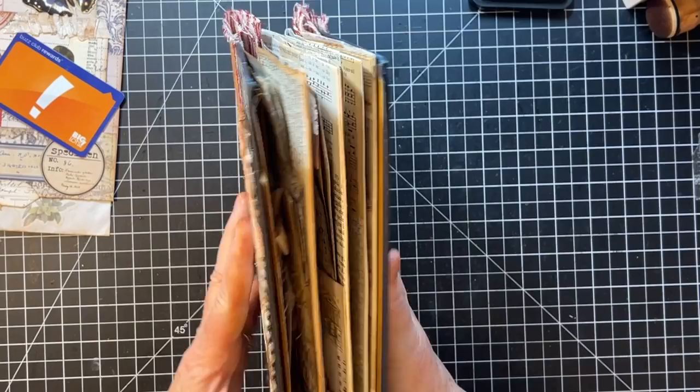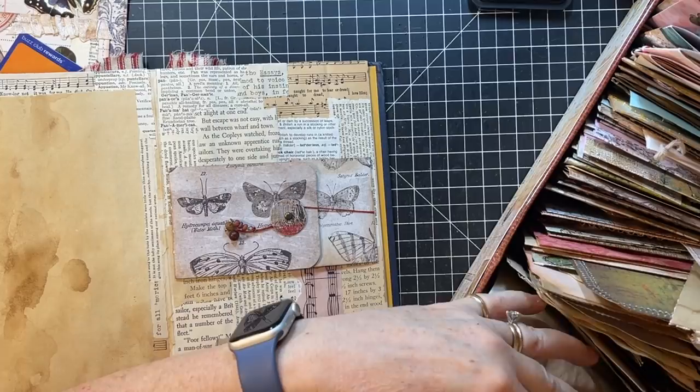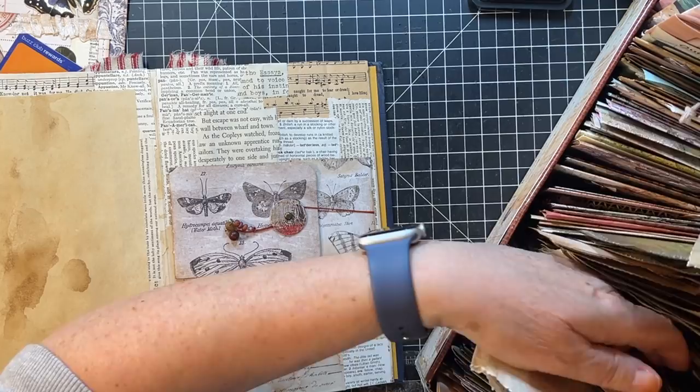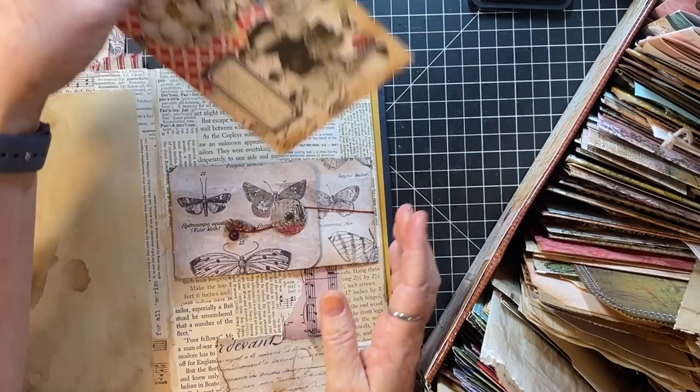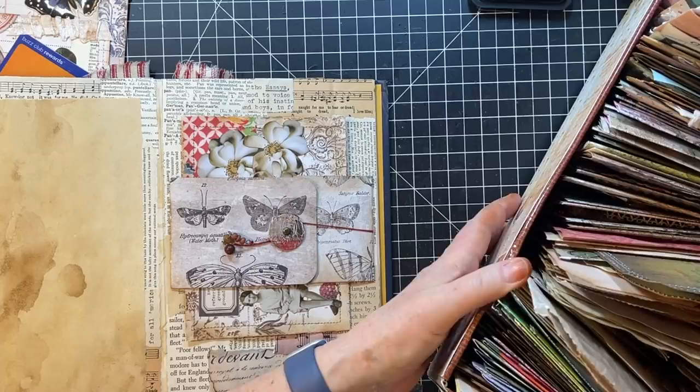So let's look in our journaling cards just for a second and see if we have a Tim Holtz sort of something that would go in there. We've got this one. Oh, that is great. Yes. I like the pop of color. Look at there. We did that.